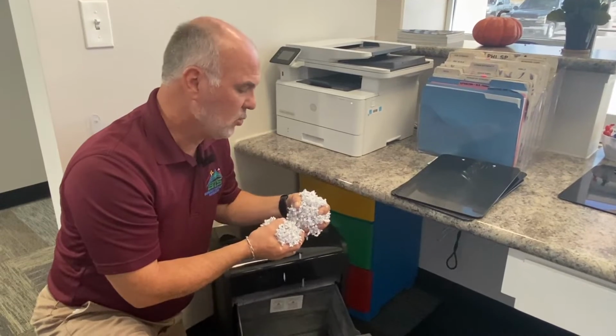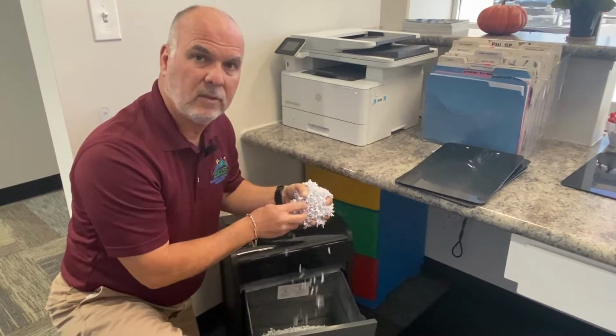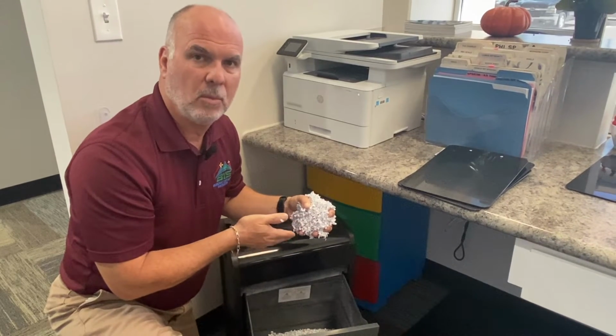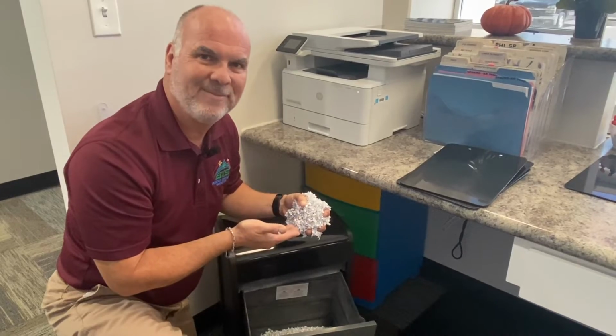Did you know that most recycling centers will not take shredded paper that looks like this? What it does is it jams up their machines, so they won't accept shredded paper like this. So what do you do with it? Today I'm going to give you 5 tips on how you can use shredded paper in your garden, and a bonus tip at the end of this video.